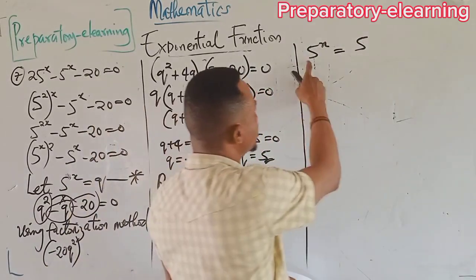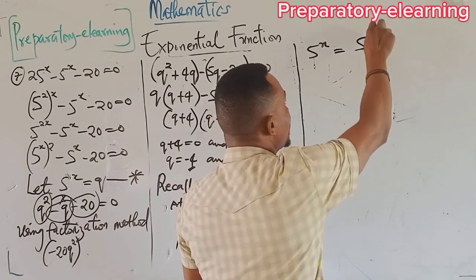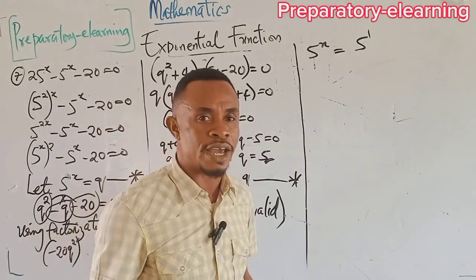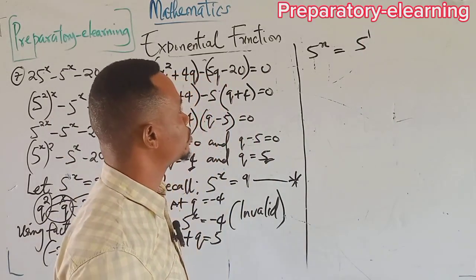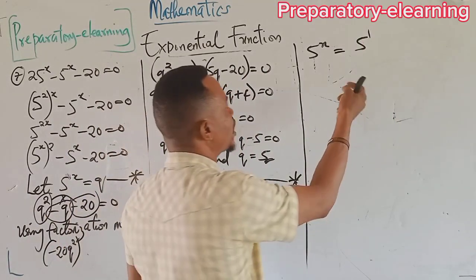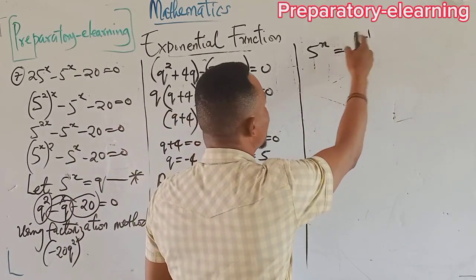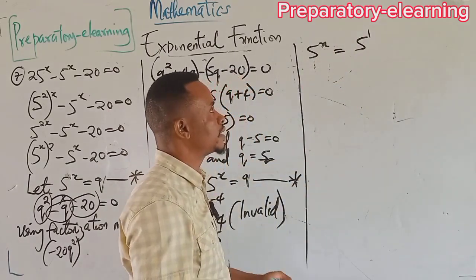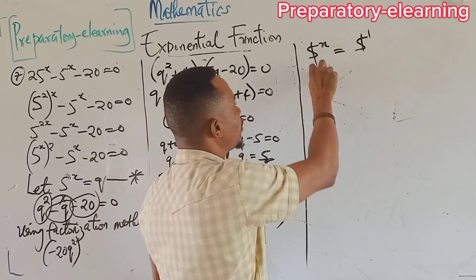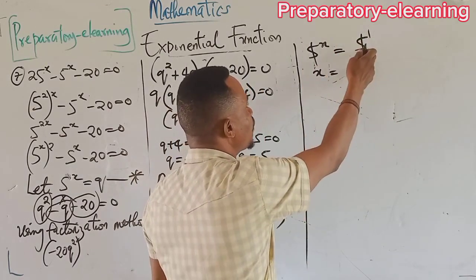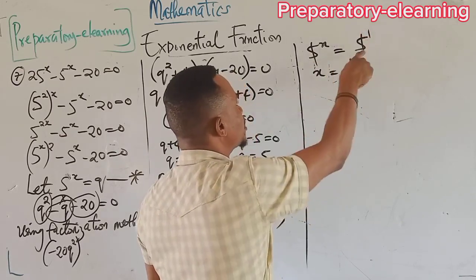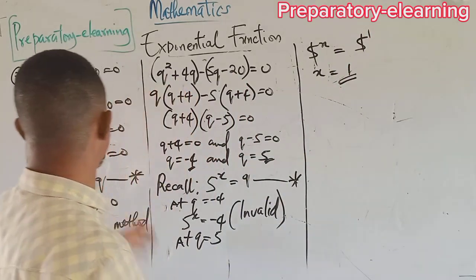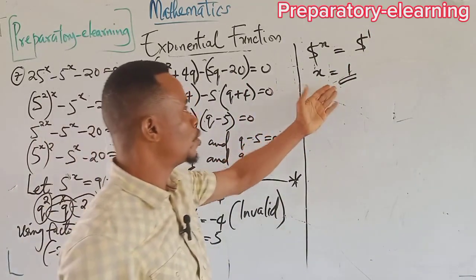Now let's solve. How do we do that? You can see that the bases are the same. This 5 has invisible power 1 because 5 power 1 is 5. Yes, we've not done anything too big there. We are just bringing in 1 so that we can easily have an answer for x when we equate the bases. So the bases are the same. We equate it. We now have x is equal to 1 because 5 power 1 is 5. When we cancel it out, x is equal to 1. So our final answer in this question is that x is equal to 1.